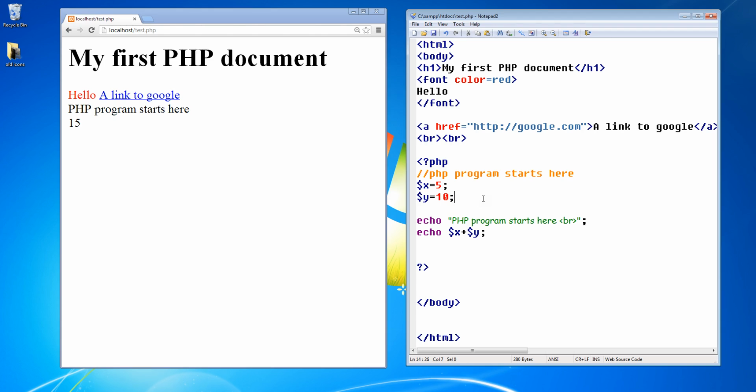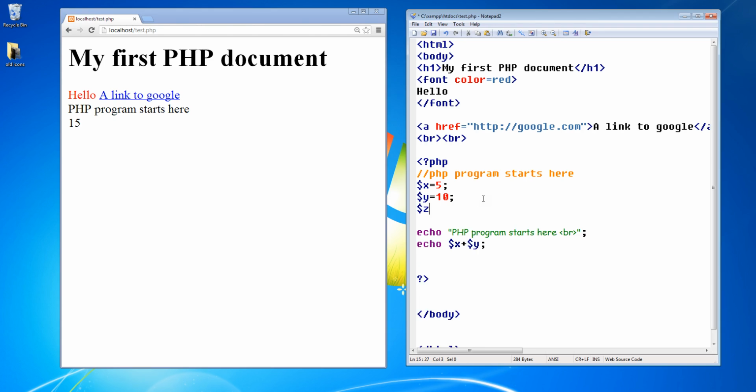Now, one thing that you could do is create another variable called z, where variable z is equal to variable x plus variable y, and then you can echo variable z instead. So you can also do that if you wish.